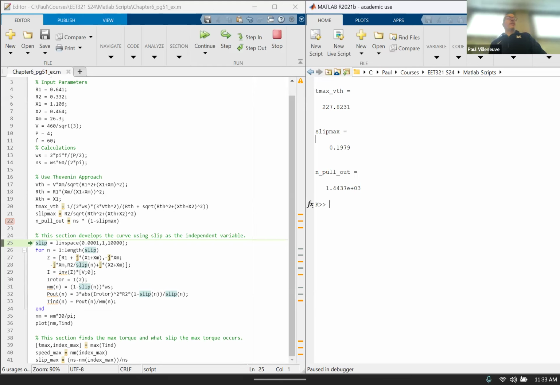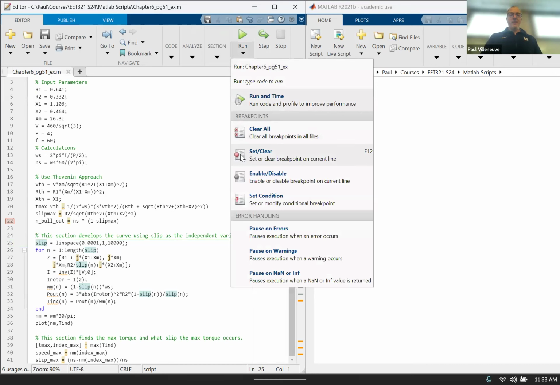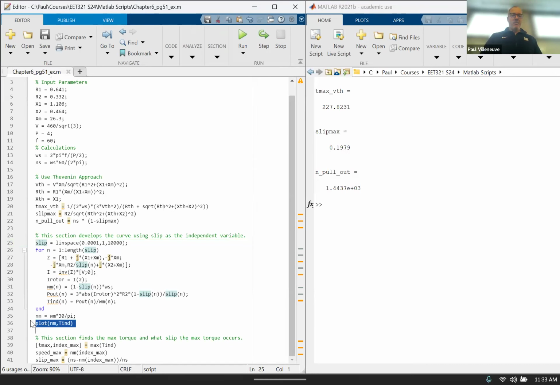But if you recall, the nice thing about MATLAB is we can do the loop equations pretty easy, and we can do thousands of loop equations. We can build our own torque versus speed characteristic curve, and we can pull the points off the plot. That's what we did the last time in class. I'm going to do the same thing here, run through this, and plot it to see how closely it compares to those values. So I'm going to stop this, clear that breakpoint, and then run to here.